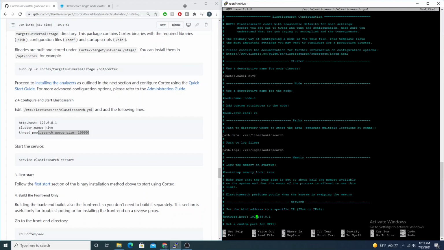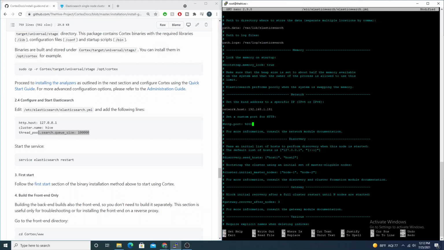Network host, I will set to 192.168.1.181, which is the IP address of the server here. Our port we can leave at default. That's fine.